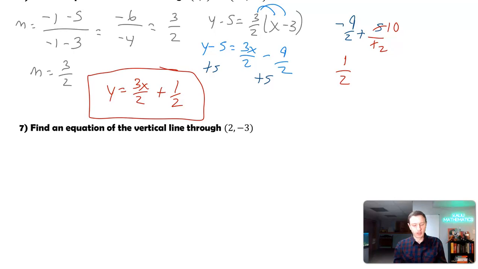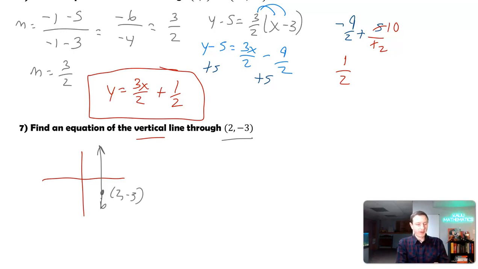Number 7, find the equation of the vertical line through the point 2, negative 3. So remember we talked about vertical lines and horizontal lines. Vertical lines look like this. So it looks something like this. Now how do we create an equation just from the ordered pair? Well, if we know it crosses through the point 2, negative 3. So I'm just going to use this line that I just created. 2, negative 3. If I know this vertical line crosses through the point 2, negative 3, to create the equation, I just need to know what the x value is. So a vertical line is going to be x equal to 2, because it's just a vertical line.